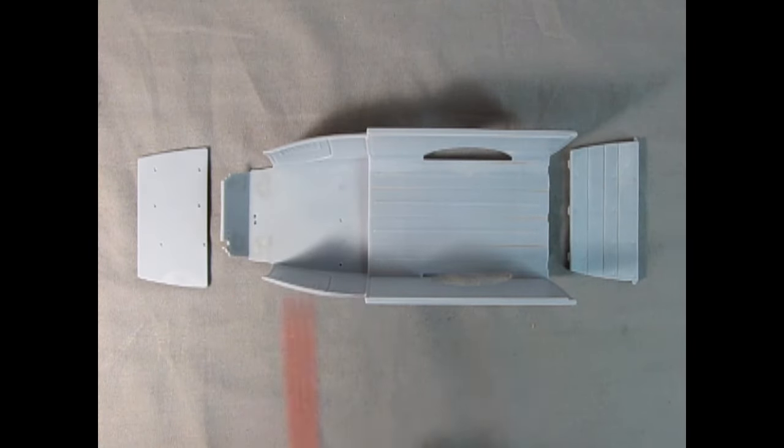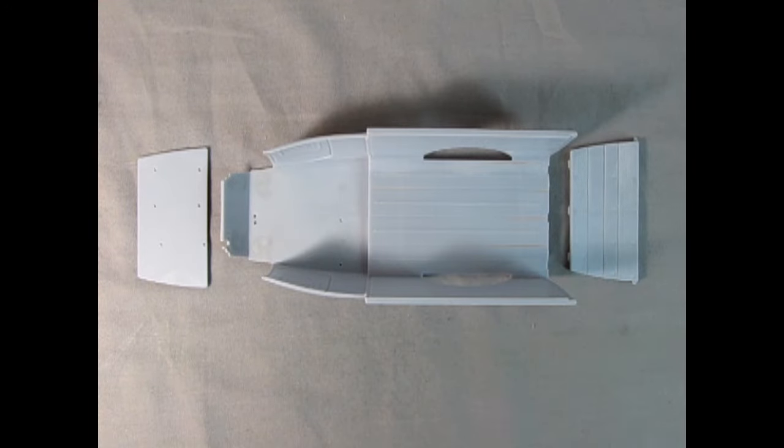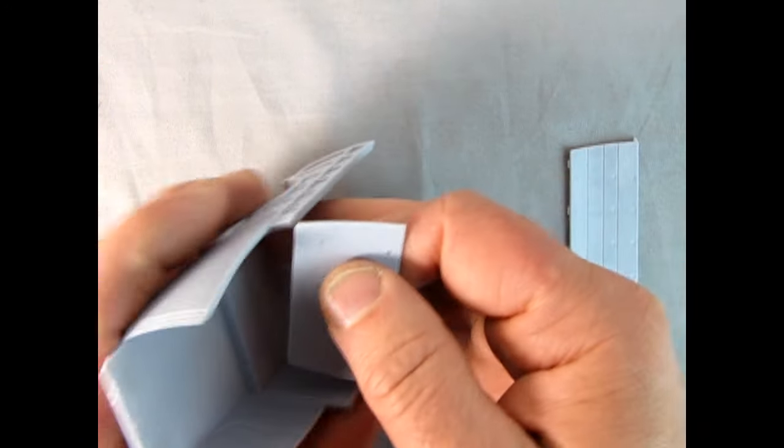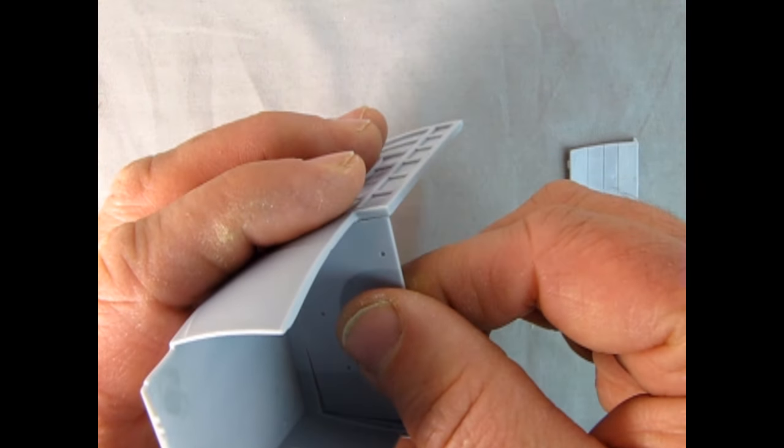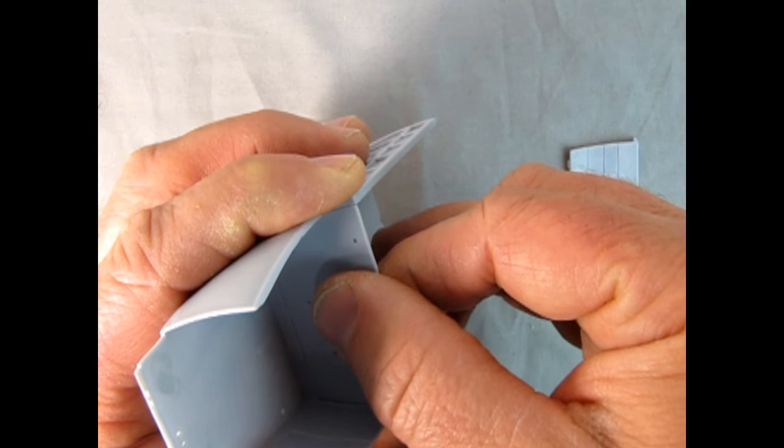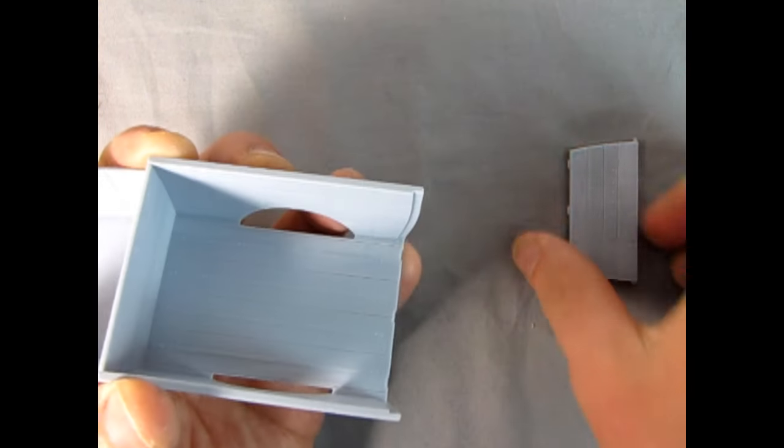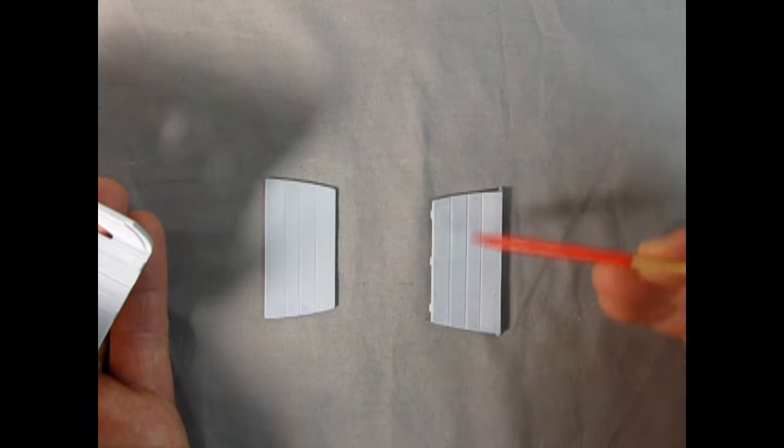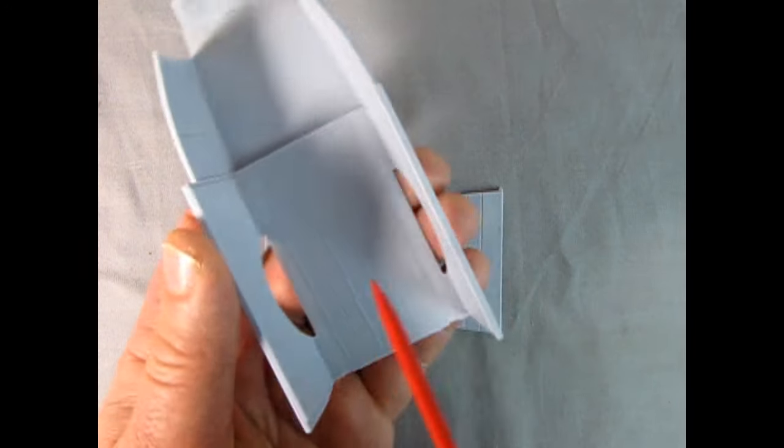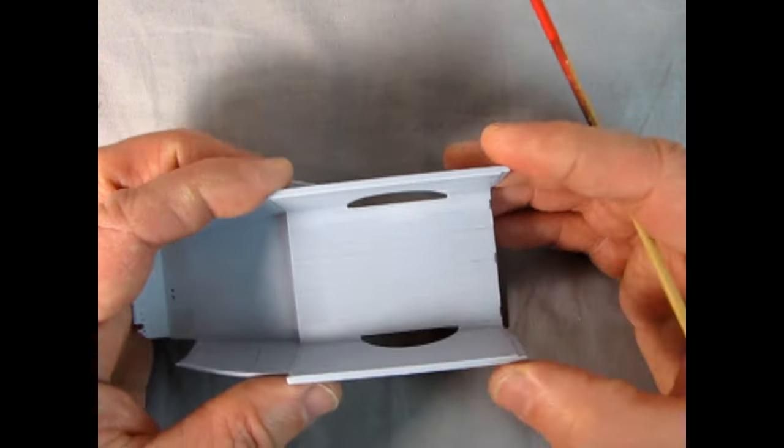Here we have the body panels all cleaned up and we've got this front bulkhead which the seats will mount onto which gets glued right into here as well as the rear tailgate back here. And one thing I noticed with the front bulkhead is that when you put it in it doesn't really touch the sides at the top. There is a bit of a gap in here. So once I paint the wood grain inside the bulkhead I'll have to just glue it together and pinch the tops so that it will solidify up in here and hold this together. I also noticed a similar problem with the tailgate although not as bad but still will need to be pinched in at the top.